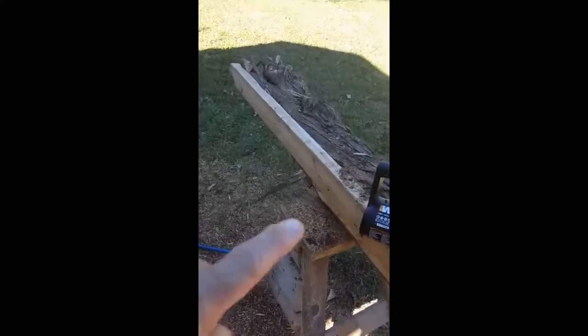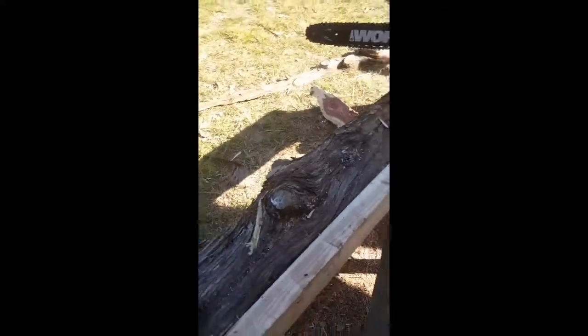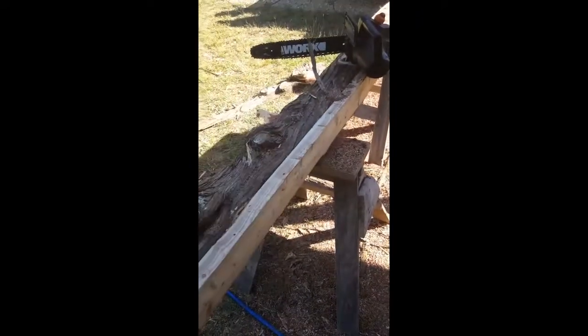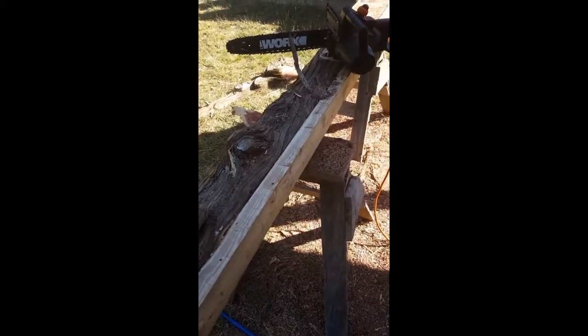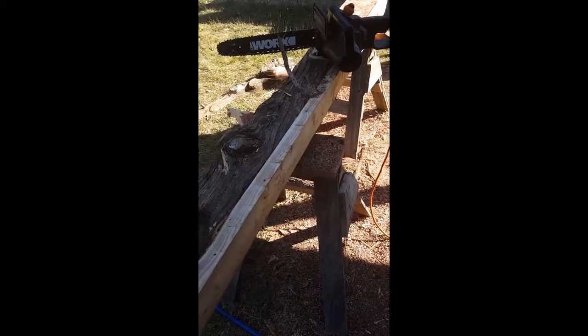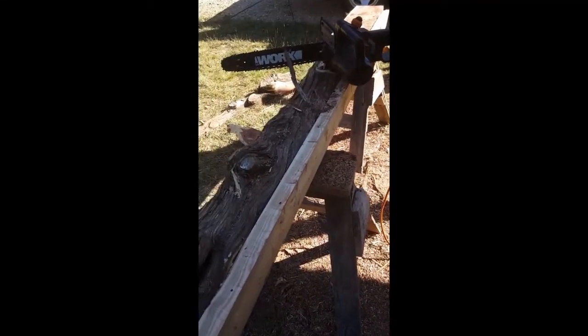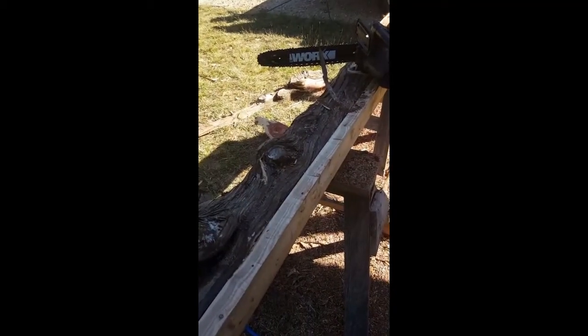Okay, so that's starting to look good. We got this last little end here to clean off. And you notice I didn't strip off the bark. There's just no reason to work on all this bark unless you think that you've got a big rotted piece of wood that's going to matter. But this is all decorative, so we're going to leave it however it is. When we pull the bark off, if it's a little soft in places, we're not going to worry about it. We're just going to polyurethane it or use some wood hardener. So once we get it all trimmed out, then we'll pull the remaining bark off of it and sand it down.